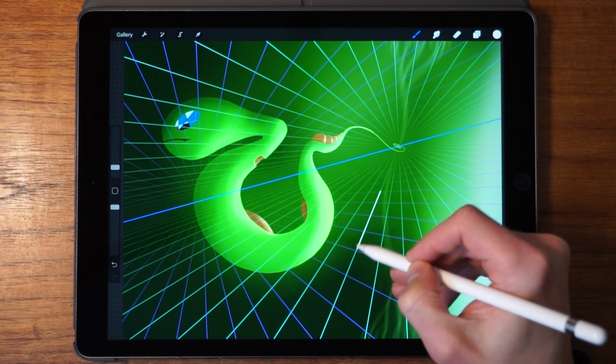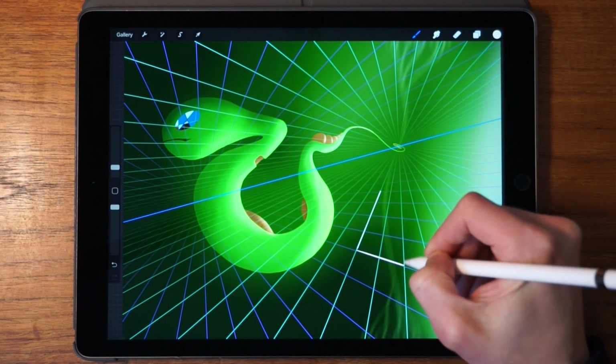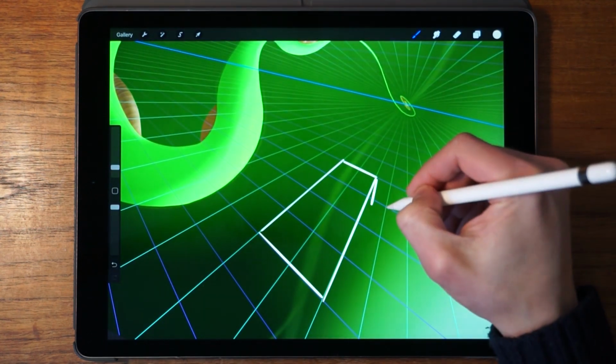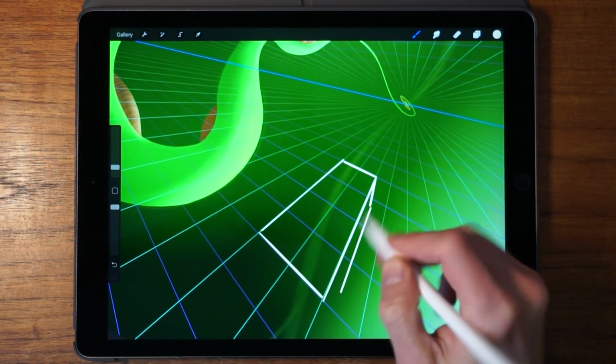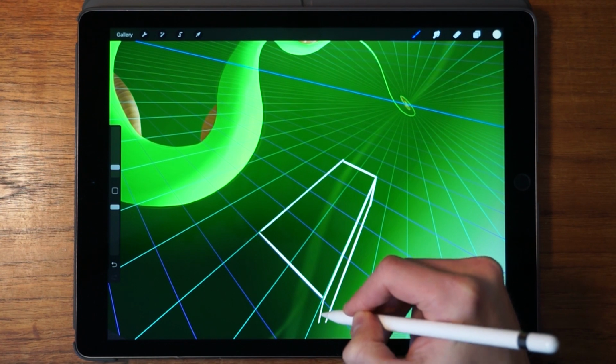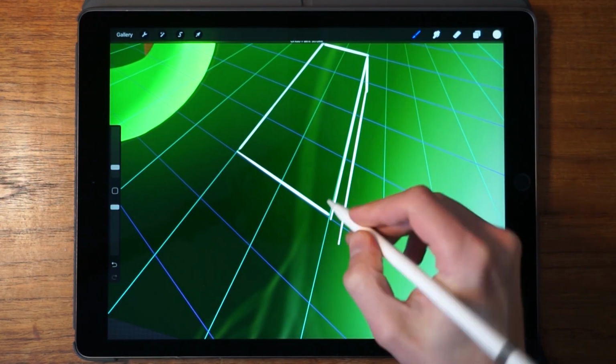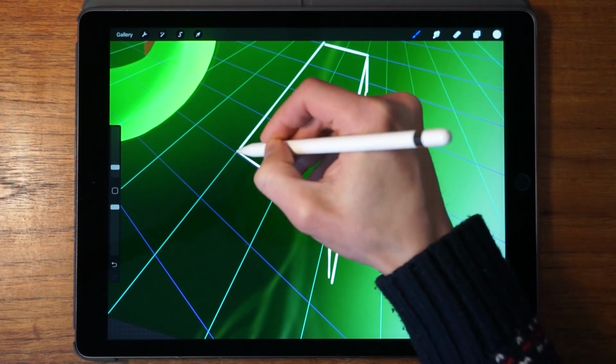So basically we're gonna make this layer stick to the perspective lines. So we turn on the perspective assist, and then we can start laying down some lines and building up something to look three-dimensional. Now, I don't use this feature all that often, so pardon the horrible drawing, but I hope you can see the value that this feature creates.